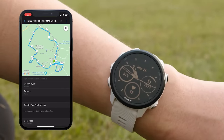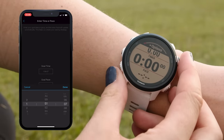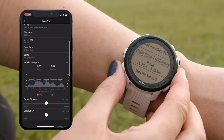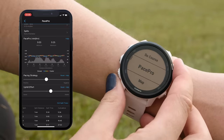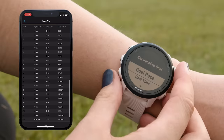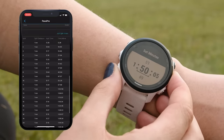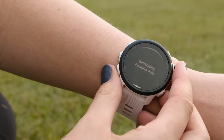You use Garmin Connect to map out your course or choose from hundreds of pre-made courses mapped out in the app. Then you enter your target pace and voila, the app does the rest for you. The map will highlight the difference in elevation and pace adjustments on each section of the route, so you can be prepared ahead of your run. You can also adjust the pacing so that you can run even positive or negative splits. I'm keeping this nice and simple — I'm going to run even splits because I'm not sure how I'm going to feel at the end of this.